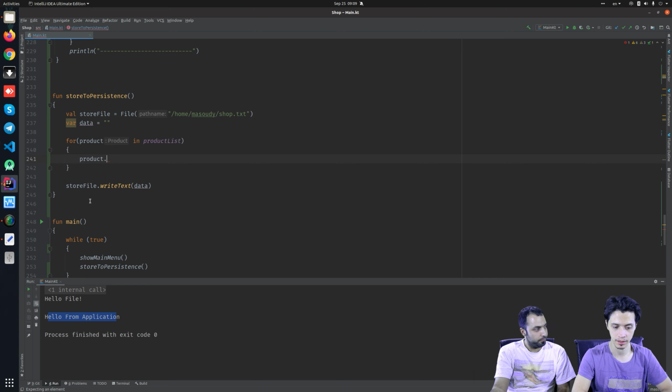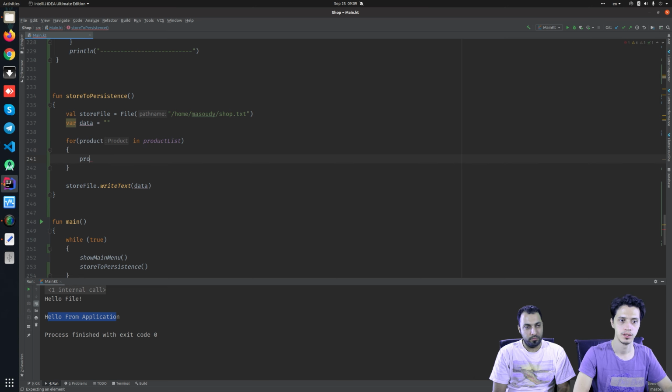But we should be confident that the user actually has not used those characters inside the product name, because when we want to restore, if the user has inserted those characters, it will separate it in a wrong way. We won't be able to restore what we have stored.